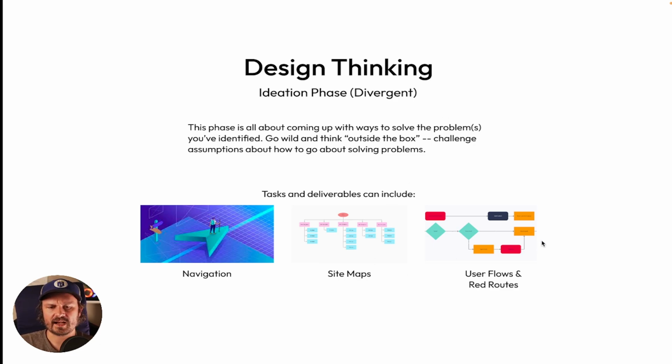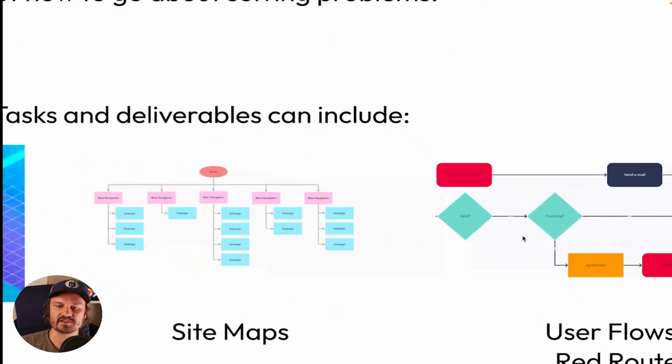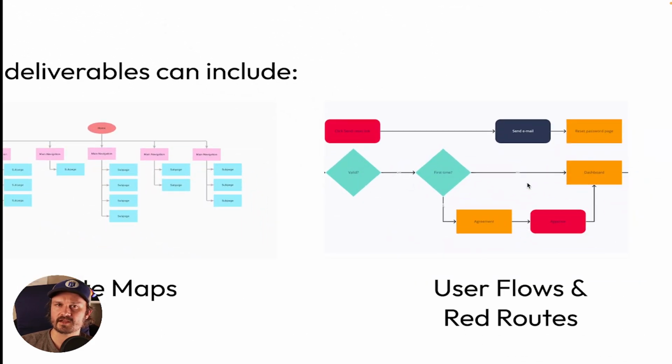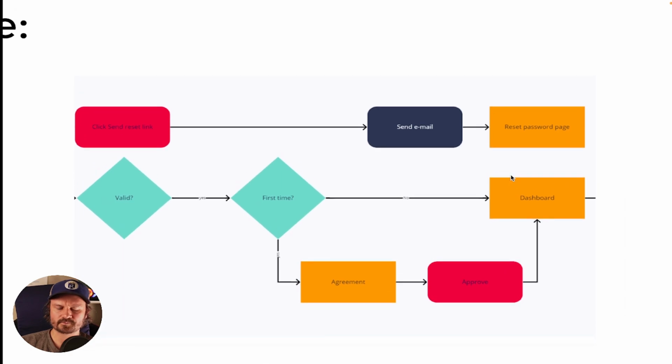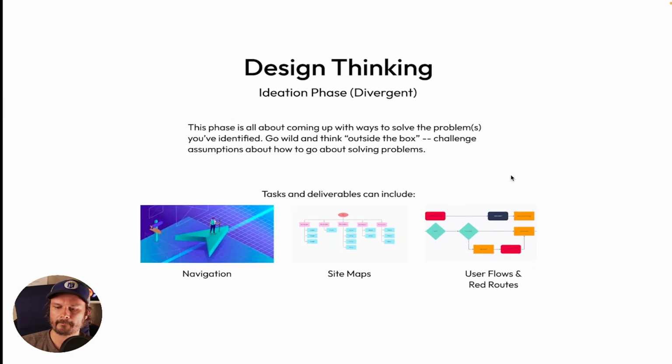And after that, you will also very frequently, I'm sure they exist, but I can't think of a scenario in which a user experience designer was creating a product or working on a project and didn't concern themselves with creating user flows or red routes. This is an example of a user flow right here. User flows are a representation similar to site maps, but they use different shapes and are used for something else. User flows are an illustration of the steps a user needs to go through to accomplish a task.